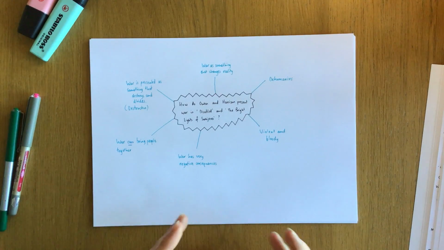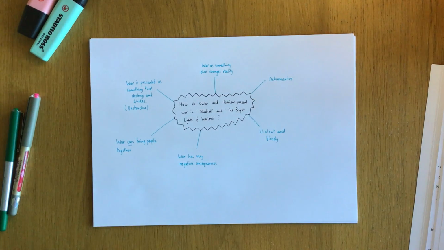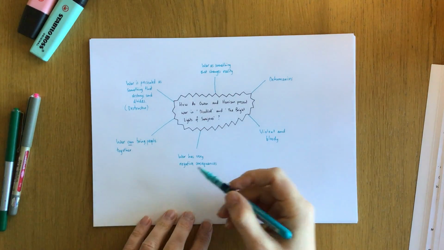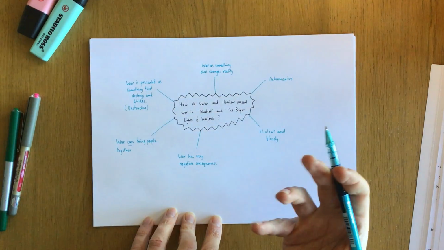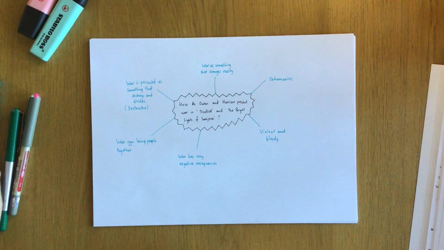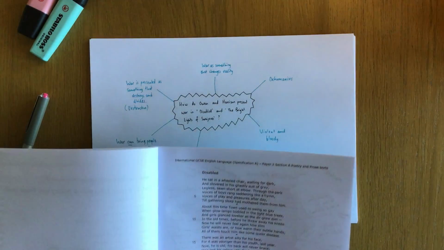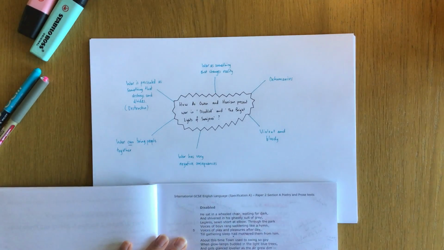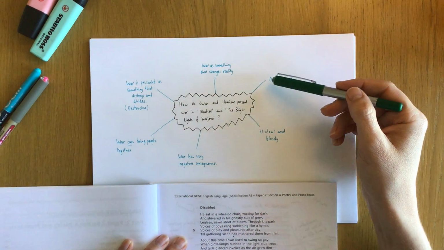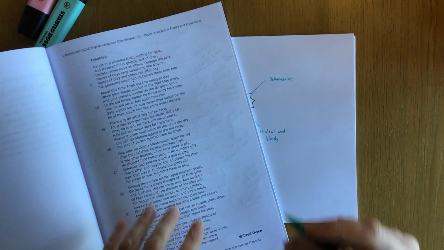Now, what you then need to do in a plan is start thinking about the detail. What else can you add in that's going to make this a decent essay? We'll talk a little bit later on about how we change some of these ideas that we've got into topic sentences. But first, let's look at the detail of it all. So, I'm going to do it poem by poem. I'm going to look at Disabled, first of all, and look at how that deals with each of these ideas that I've come up with. So, I have said that war dehumanises in Disabled. Well, how does it dehumanise? Let's look.